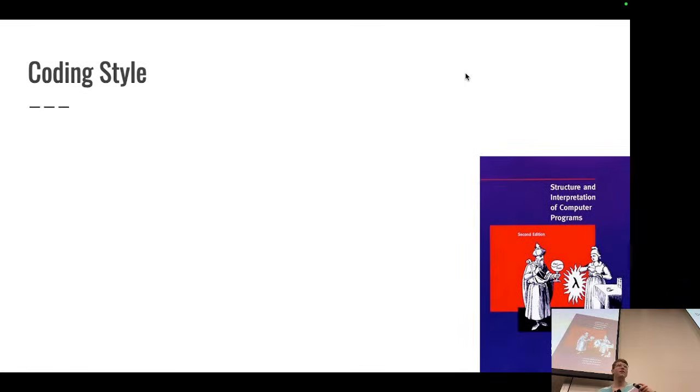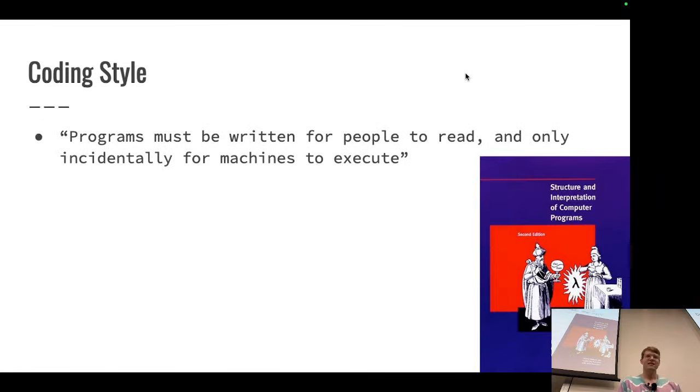So code style in and of itself is a bit of a contentious issue. We say that programs must be written for people to read, and just incidentally, machines can also execute them. This was said by Abelson and Sussman. Normally I like to include a second quote, but I couldn't find a funny one this time, so we're just going to stick with this one. Their philosophy is that when we're writing code, it's most important that someone else can read our code later, because I've said a few times that when we do software engineering, we are programming for people because people will use our software. But not only that, people are going to work on our software.